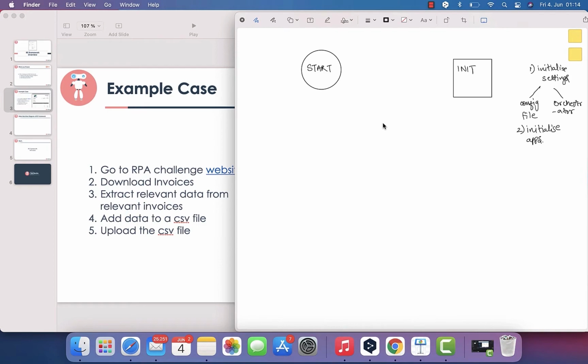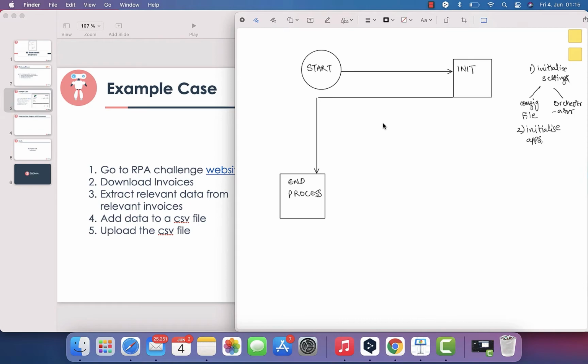So like I said, the starting state is connected with the init state. So let's make that joint here. And if there is any failure, then instead of proceeding further with the automation, you just go to the end process state. So now this is the second state here, or the second block, known as the end process state. So let's draw that one as well. And now let's connect the init state with the end process state.